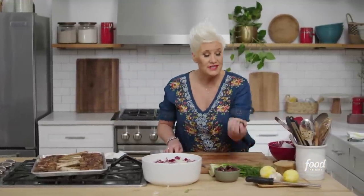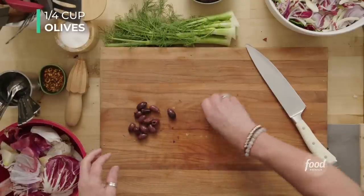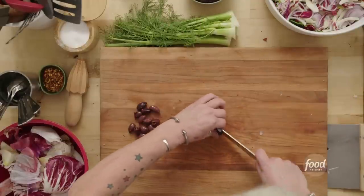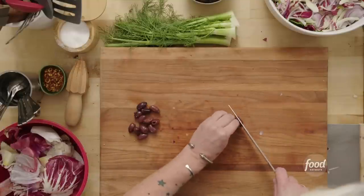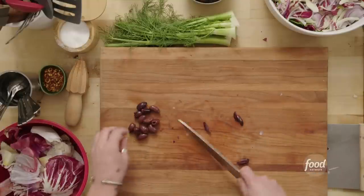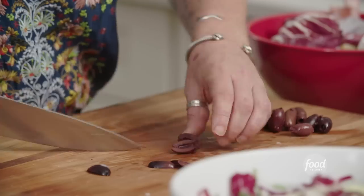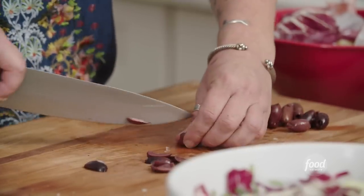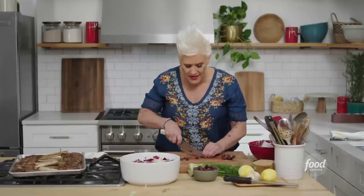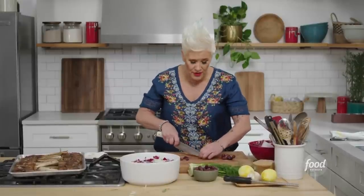Couple more quick little things. I have some galleta olives. We're going to sliver these. We're just gonna cut each one into about four, and we'll do about seven or eight of these little olive slivers. They're kind of little salty punctuations. So we think about what's going on in our salad. We have peppery, refreshing, bitter arugula.